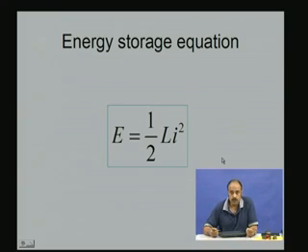So, what is the energy storage equation? In the capacitor, it was half C V square, V was the state variable, it was the potential. So, the potential energy was stored. In the case of the inductor, I is the state variable, I is the kinetic, the flow, the kinetic energy being stored in the flow, which is half L I square, as you see here on the screen.